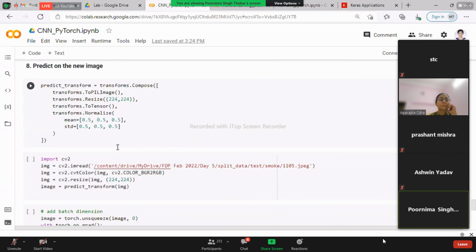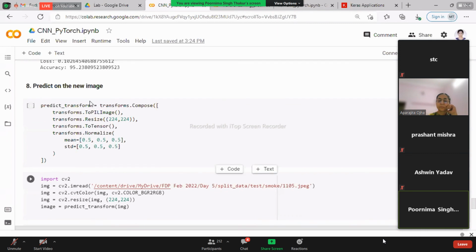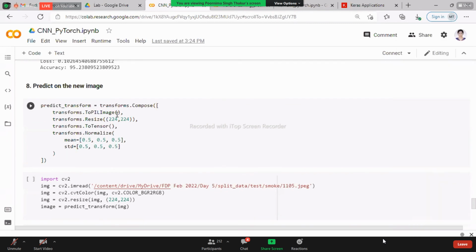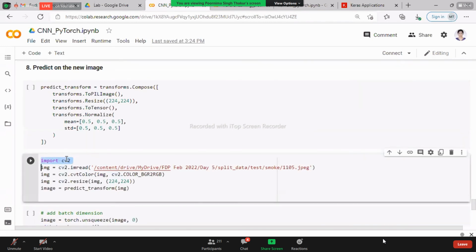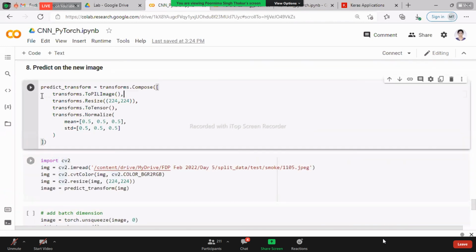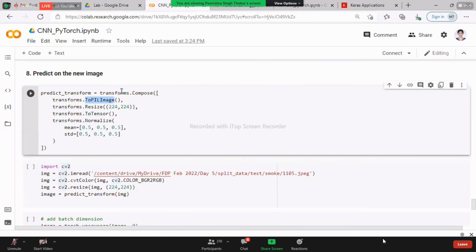To predict on a new image, you first have to create a new transform, because you're reading the image from CV2. If you're reading the image with the PIL or Pillow package, you can exclude this line. All other lines are the same as the actual transforms we have done, because you need a PIL image in the case of these transforms.